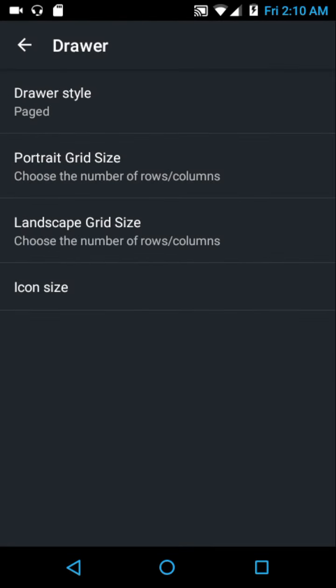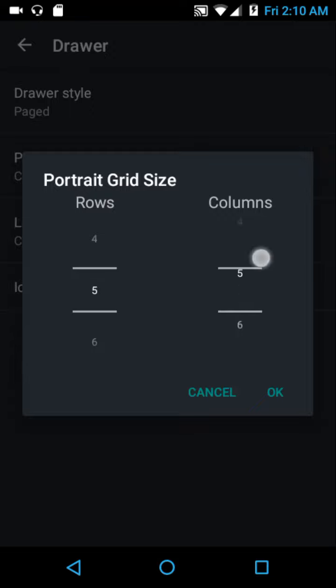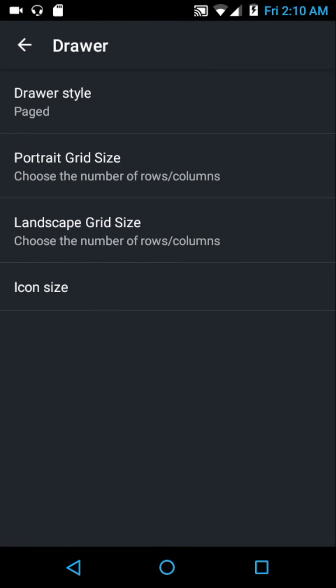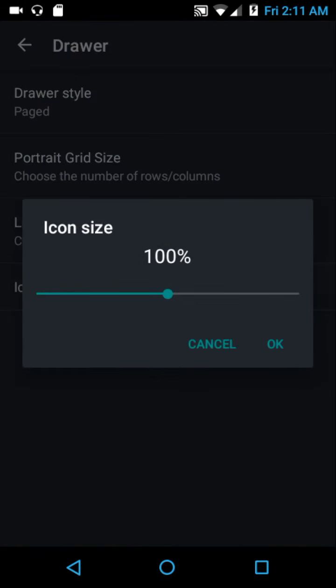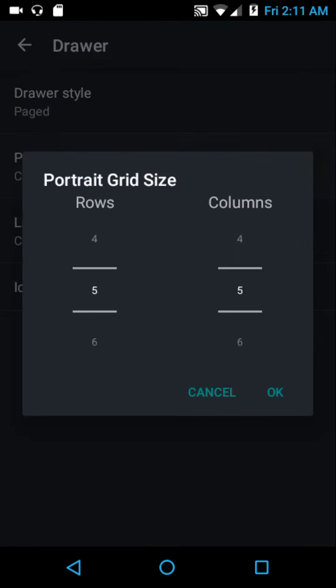Anyways, you can even configure the portrait grid size. The page style layout is pretty much similar to the Google Now launcher, which we had in Android Lollipop. And you can also configure the icon size.